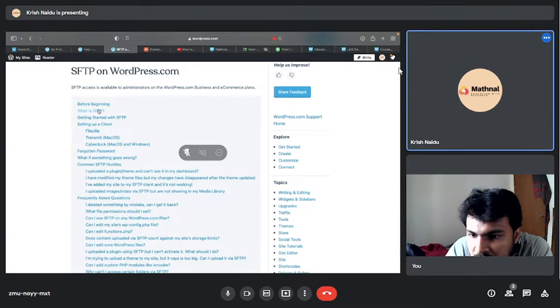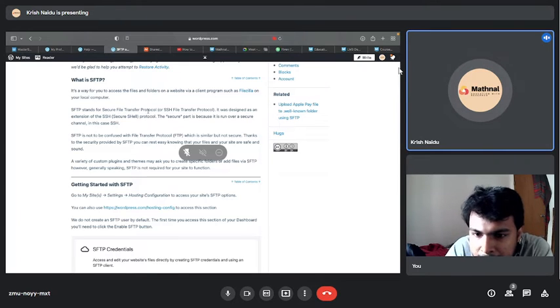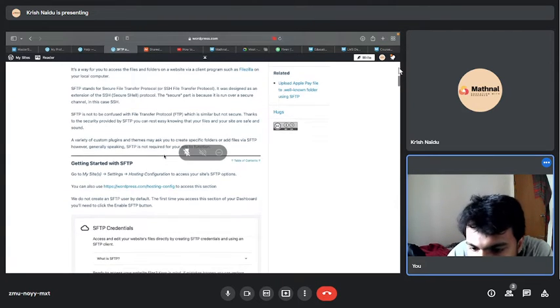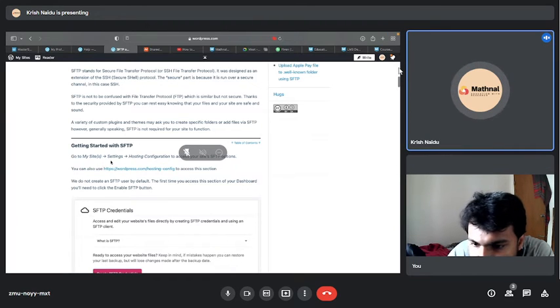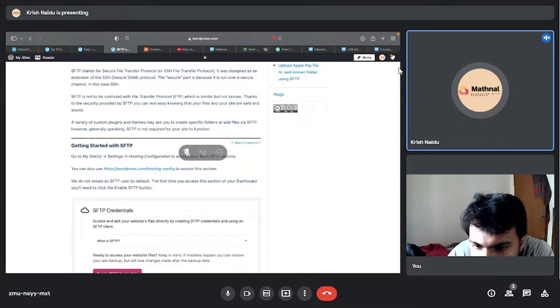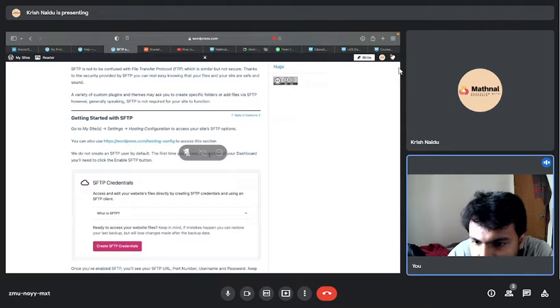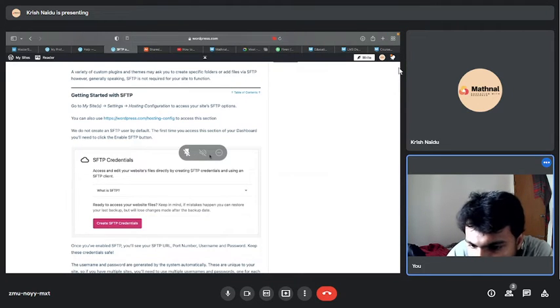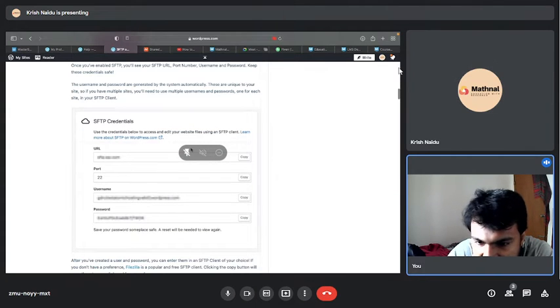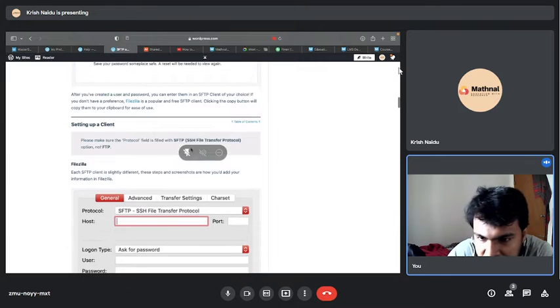So what is SFTP? This is Secure File Transfer Protocol. We do not need this feature now. We just need the hosting access to edit the code, which is why they're saying SFTP. This is my site settings, hosting configuration, and this is the hosting configuration where you can make changes. Maybe in the settings option they are available to create SFTP credentials. It could be SFTP, compromised. It's not flexible to change.